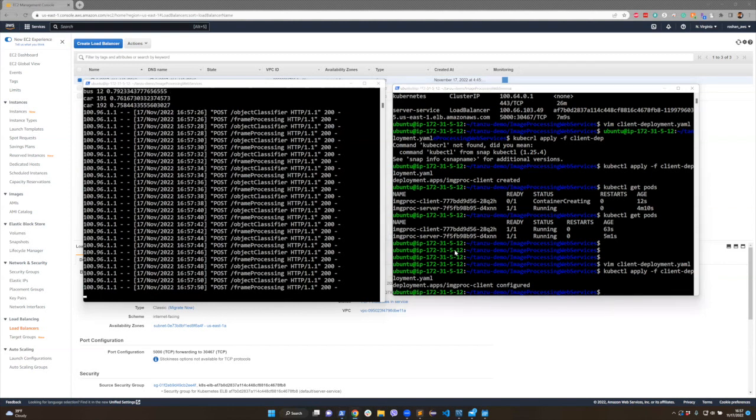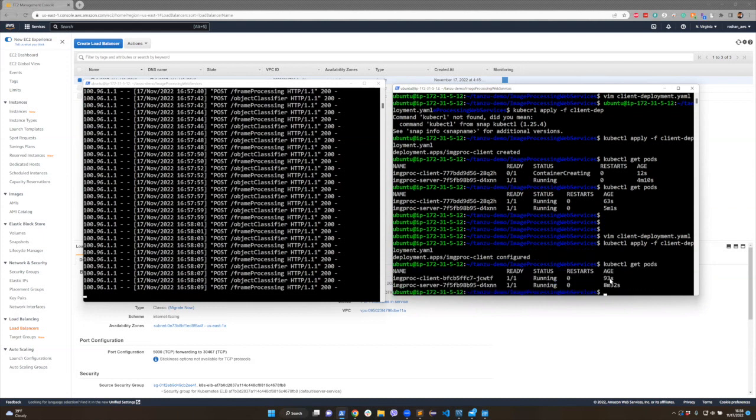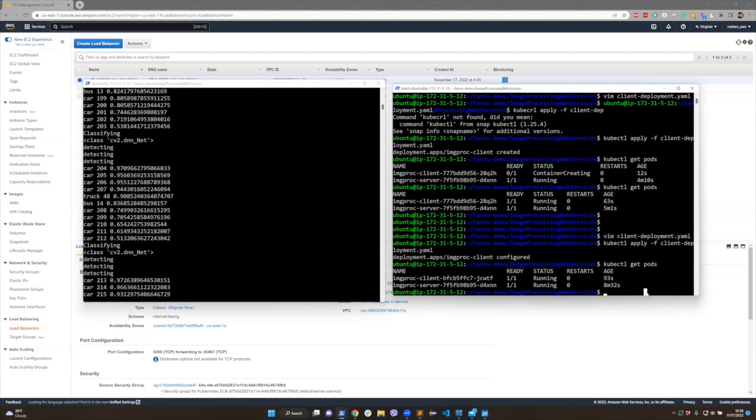Now, while we're at it, let's see if there is some data that has been populated in the client. You could use either the client or the server container. So again, let's look at the pods. Get pods. You can see that the pod name is something like this. Let's copy this and try to log into the system.